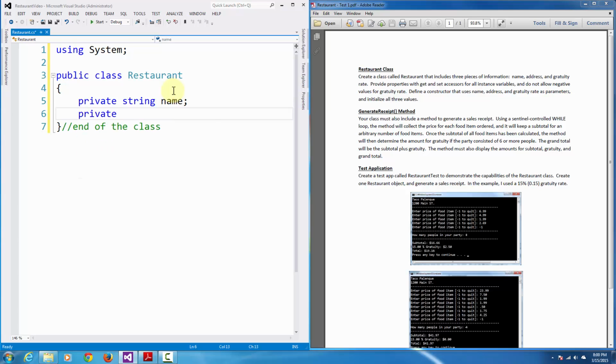Private string address. Okay, and then gratuity rate. For this one, probably be a good idea to use a double.